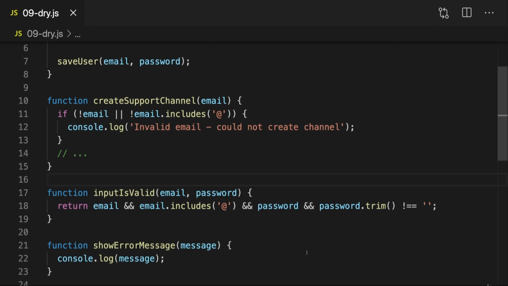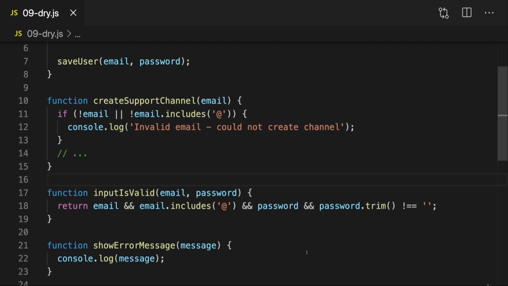So in the end we have some duplication here. It's not exactly the same code because down there we check for the positive case and here we check for the negative case, but it's the same goal in the end. And that's important. Code duplication and repeating yourself does not mean that it's always the exact same code, but that it's the same task you're doing, the same logic you have. And here it's definitely the same.